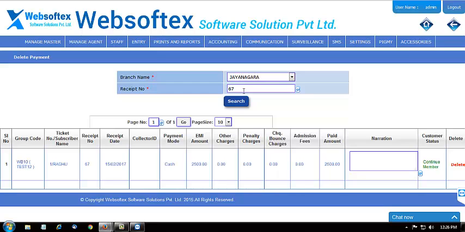Sir, you need to have a data connection. Yes sir, for us it is mandatory now. Because once that chit collector makes a payment, that payment will not get automatically confirmed. It will come to the confirmation page. The main admin should confirm that. That's the main reason a net connection should be there.